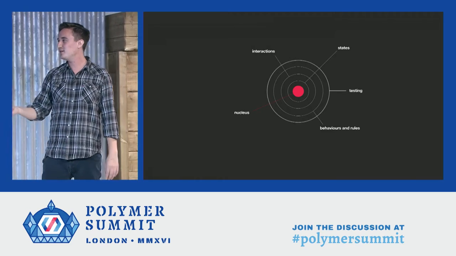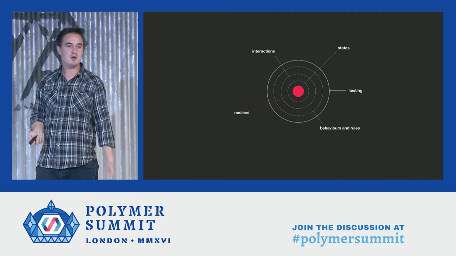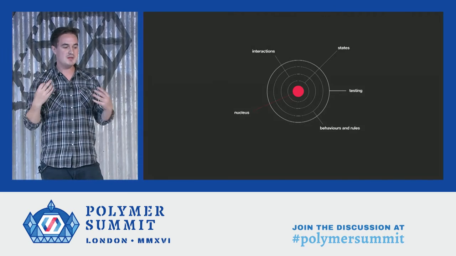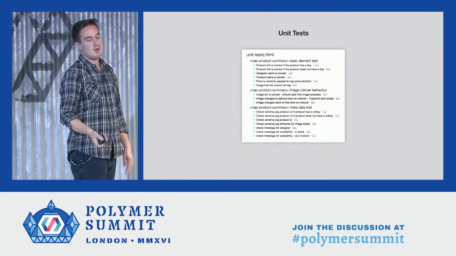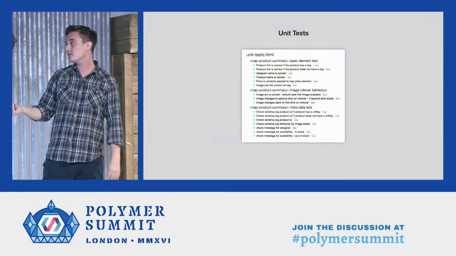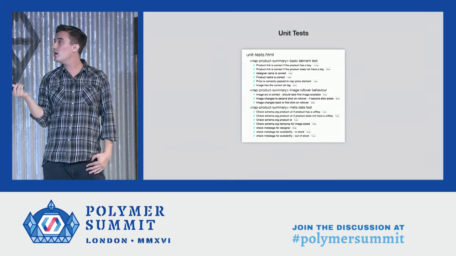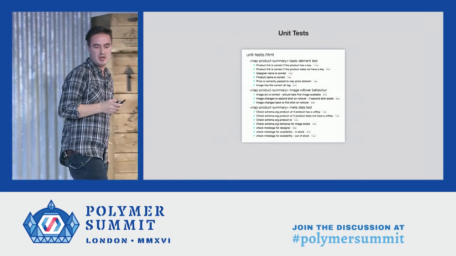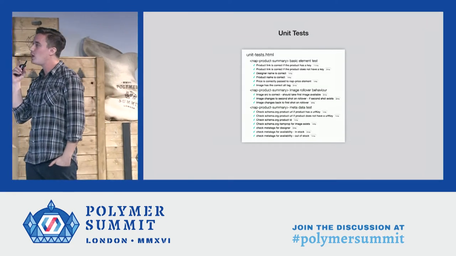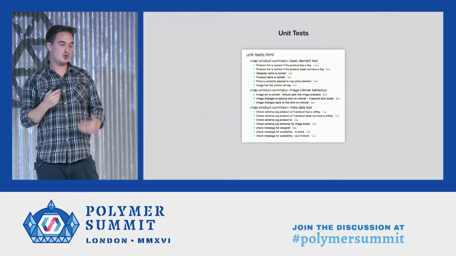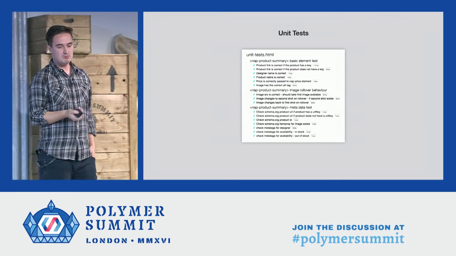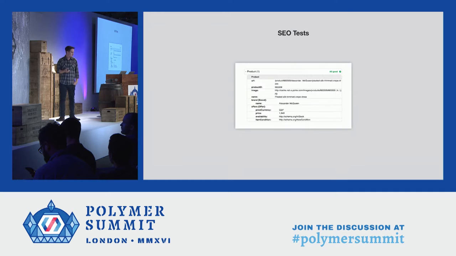So let's add another one. Testing, it's really important for the component to be tested, and so we can abstract some of the complexity away from the end testing. So we do a couple of different types of tests. We do unit tests. This is just to make sure that the product is working how we expect it to. So does the product behave how we expect it to? And we run these tests on Sauce Labs for multiple browser operations.